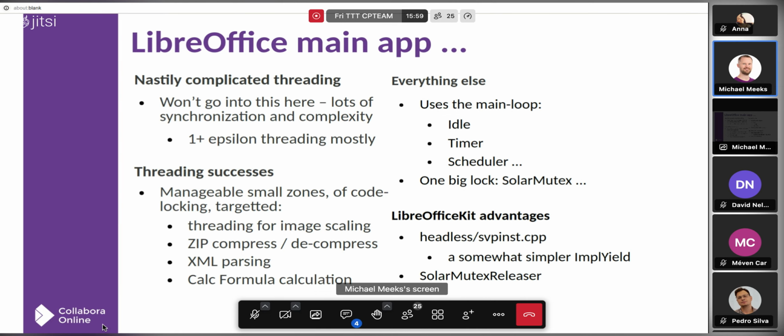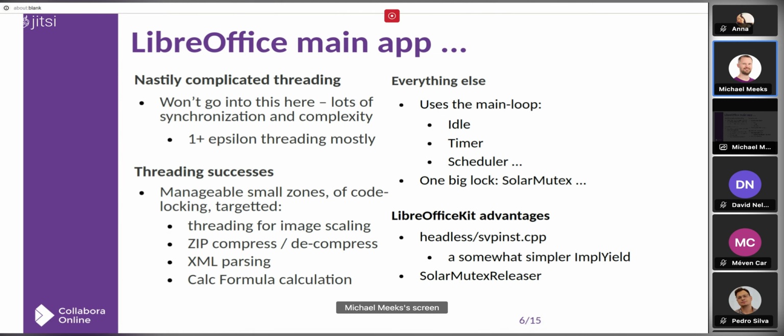I won't go into any real detail, but if you're on Windows, there are threads. In order to use the Windows API from different threads, there are some things that have to be done on one thread or another thread, so there's a lot of posting of things here and there, which is kind of a disaster. But luckily, we have a headless backend, this SVP inst, that has a simpler yield function or a poll function where we just wait for things to happen. And we have essentially one big lock around most of the code.